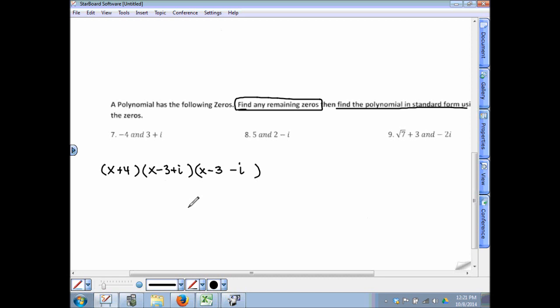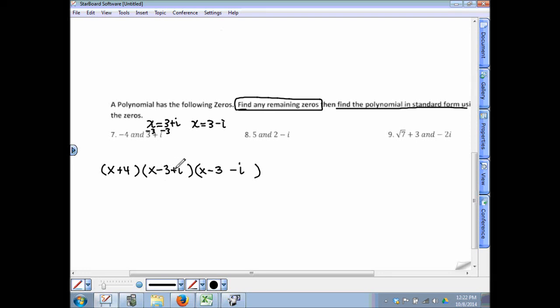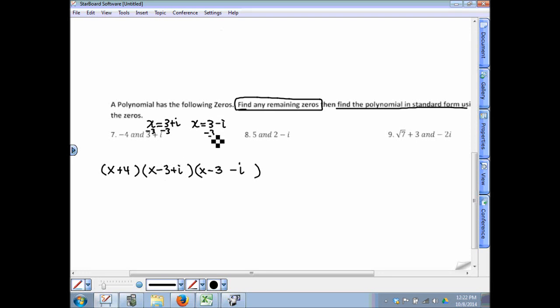Now, I know we're going a little quick here. Let me just back up. How do I know it's x minus 3 and not x plus 3? Here's why. Okay? x equals 3 plus i, and x equals 3 minus i. If you want to transfer the 0 to a factor here, then you've got to get all of these terms to the same side as x. So you would subtract 3 on both sides. That's why it's x minus 3. And over here, you'd still subtract 3, and you would add i. So it's x minus 3 plus i. Over here, it's x minus 3 minus i.